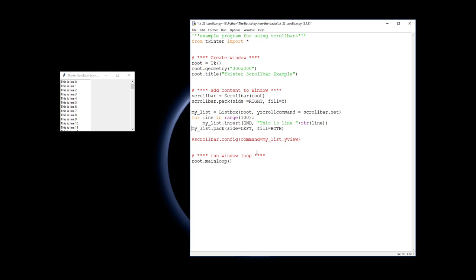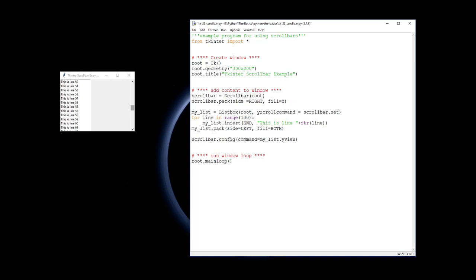So the last thing to do with the scroll bar. Basically, we've created a scroll bar object. We've packed it in the object that we want to connect to the scroll bar. Then what we actually have to do is use the Y scroll command to say which scroll bar is going to set the actual value for the Y position of that widget. So the last thing we need to do now is configure the scroll bar and say what the scroll bar is connected to, or what command happens when you actually move it.